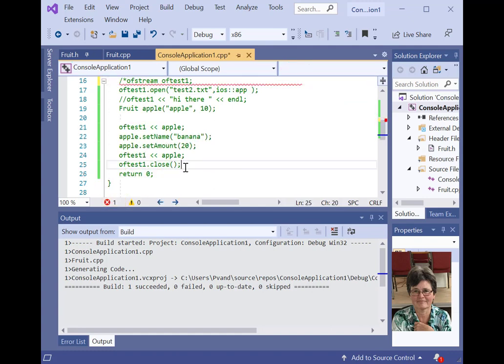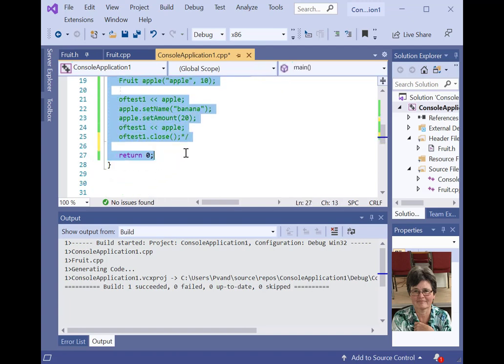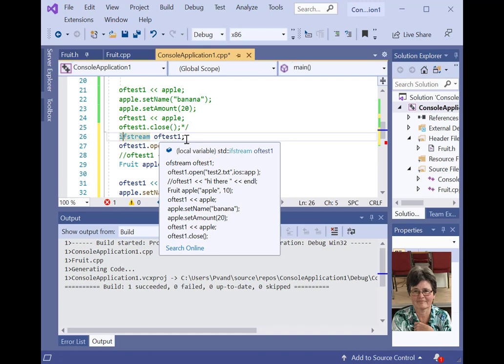And I'm going to do basically the same thing to test reading. Okay, and we have an in stream now. And we can give it the same variable name.